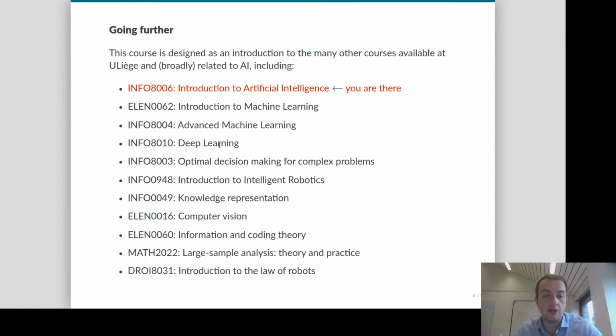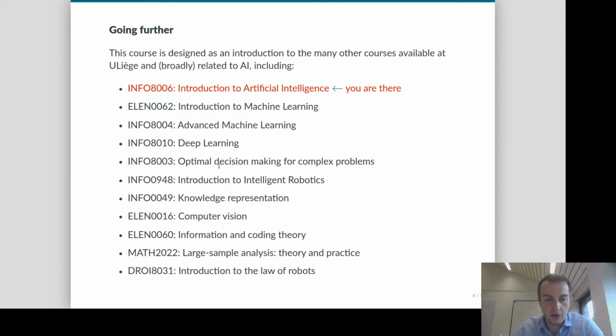And then advanced machine learning, which is a course organized as a journal club where we read and discuss scientific papers. So this is a really nice course if maybe you are hesitating, for example, you are considering a career in research, and you want at least to have a gist of how research is done. I think this is a really nice first introduction to that.